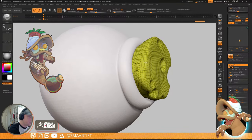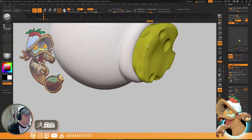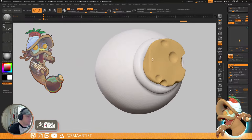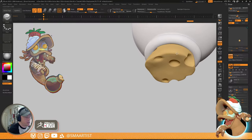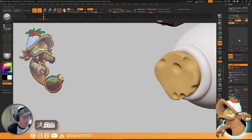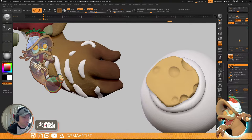Just going to try to give it a couple more specific sort of plane changes. Since this is cork, it's supposed to be pretty organic, especially because of the way that I want it to fit with my design. I want it to be pretty fun and spunky. But I do want to define this edge a little bit nicer.